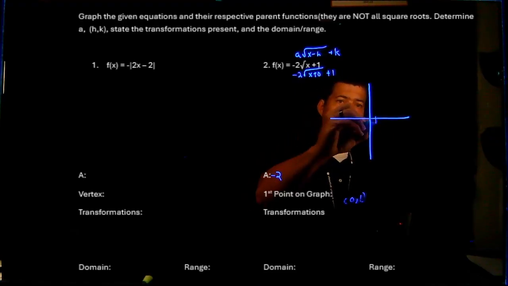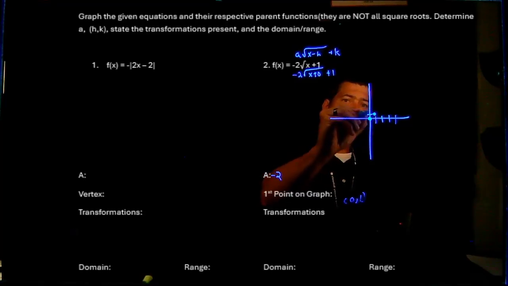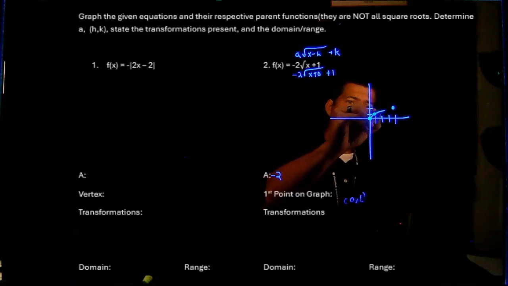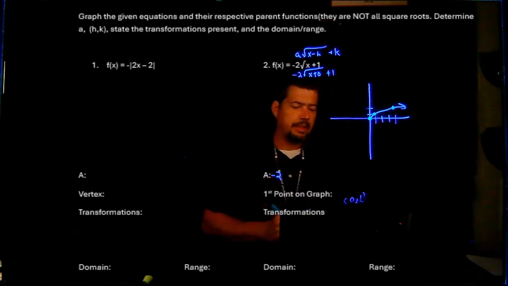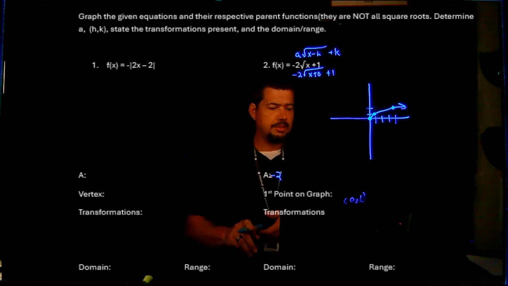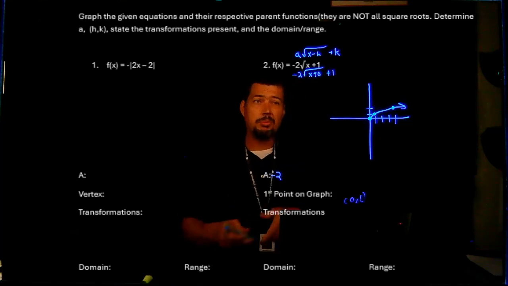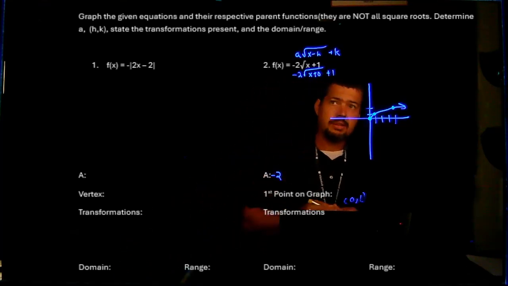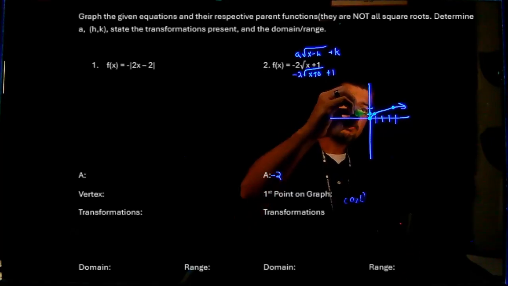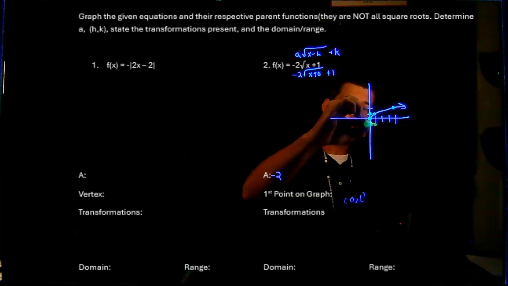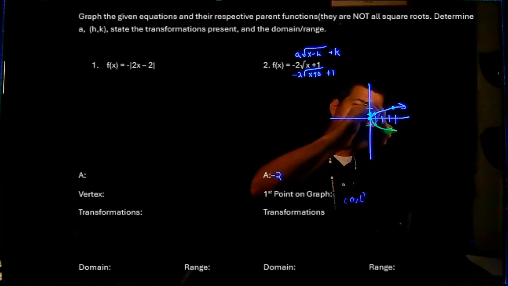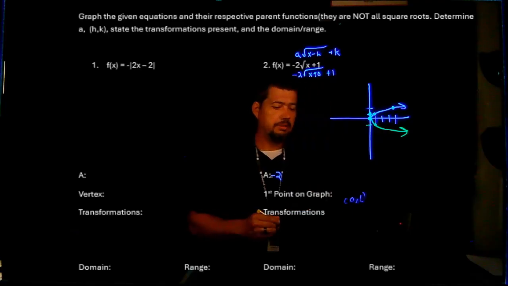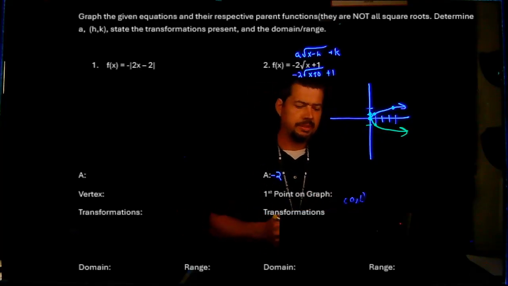So let's graph mom first. Mom has 0, 0, 1, 1, and then she's got 4, 2. Repetition, memorization, all important skills. And the kid is pretty much the same, except the kid has that shift of up 1, that plus 1 right there. And then it has a slope of -2. So we're going to go up 1, we're going to fall 2, and we're going to run right 1. And this would be your kid. All right, see, that's not so bad now, is it? It's really not.